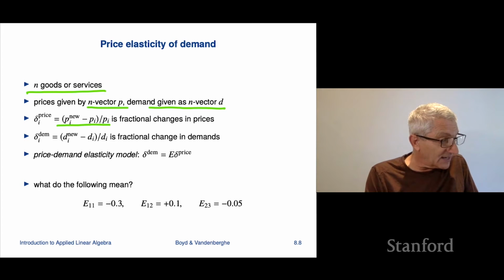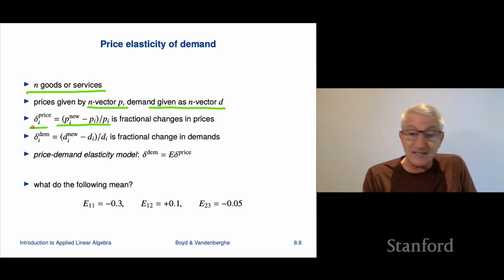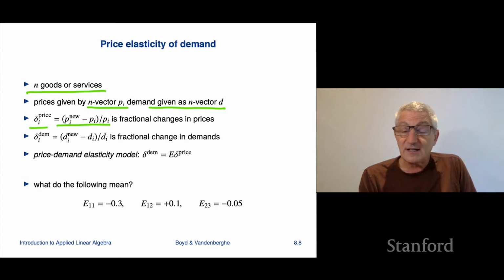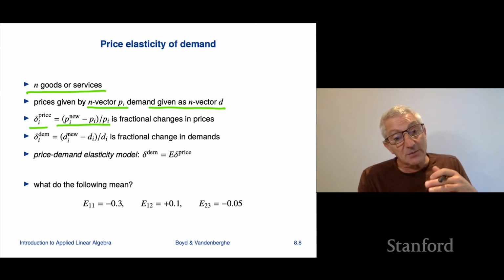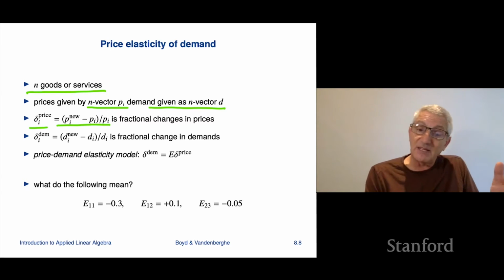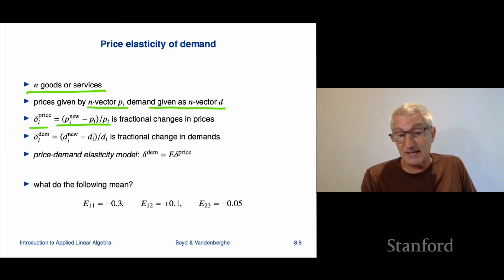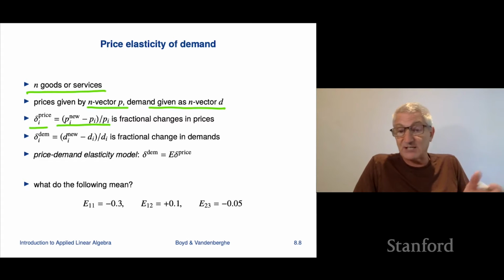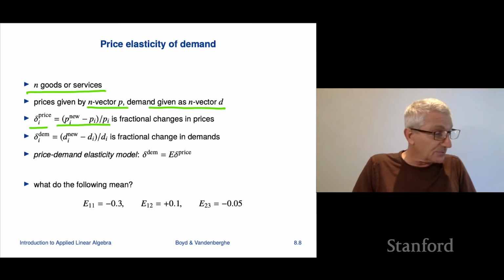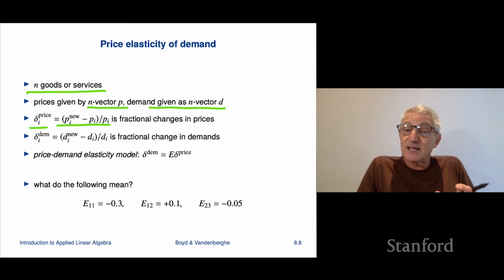And we're going to call that delta price sub i, right? So if that is equal to plus 0.1, that means you just increase the price of that item by 10%, right? If it's minus 0.05, that means you just decrease the price on that item by 5%. Okay, so highly interpretable. So that's what the delta vector gives you. Delta price vector, it tells you the fractional changes in the prices for those goods.